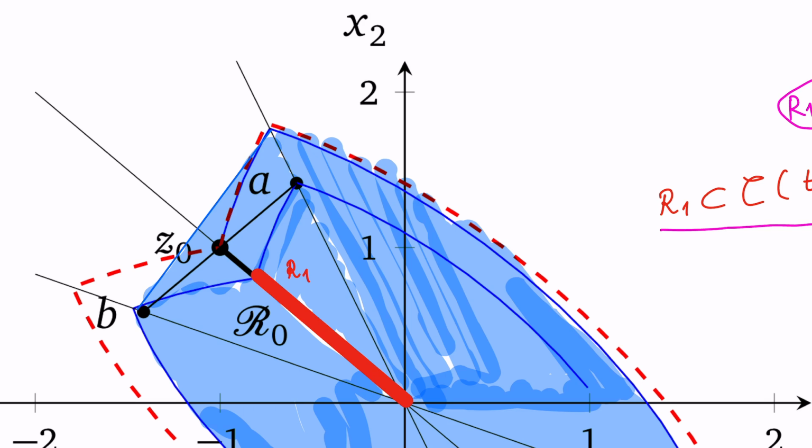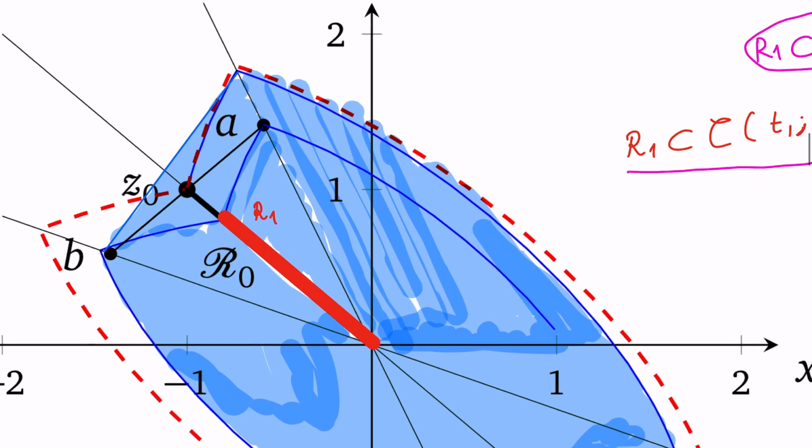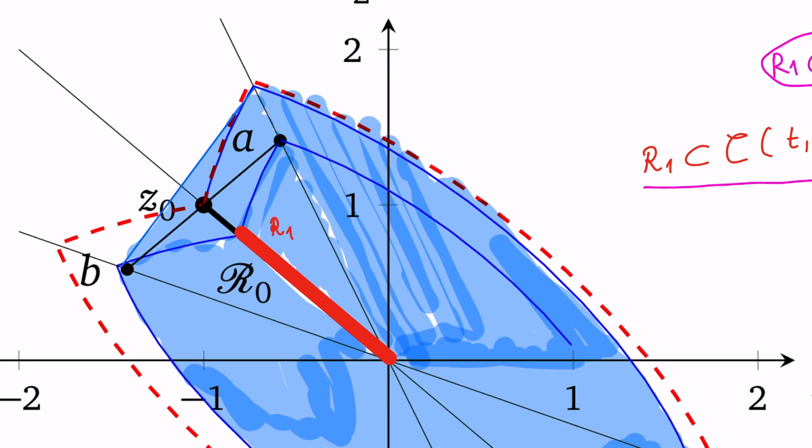Yes, okay. So what did we do? This is the convex hull. What did we do? We were here, right? R0. And then we basically got out of some region.